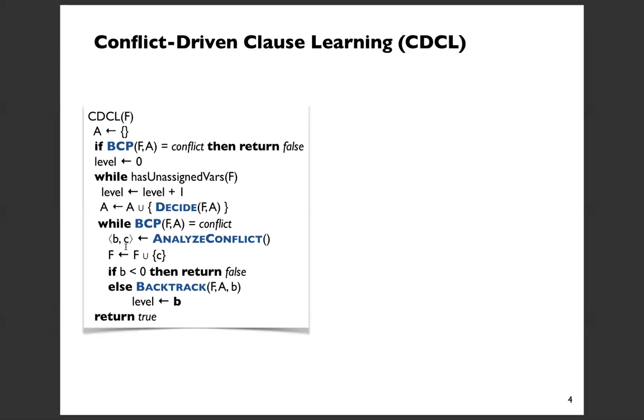And that is C, produces a clause which explains the root cause for the conflict, and it also suggests a level to backtrack to, that is B. Okay, and what you do is then you add the conflict clause to the original formula. We will see that the conflict clause that it generates is always something that is implied by the original formula.